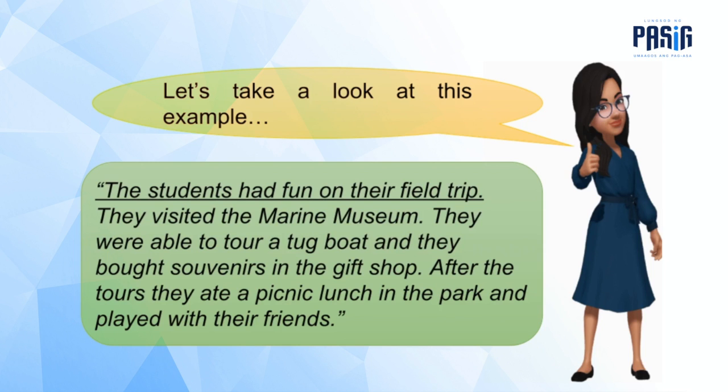Number 1. The students had fun on their field trip. They visited the Marine Museum. They were able to tour a tugboat and they bought souvenirs in the gift shop. After the tours they ate a picnic lunch in the park and played with their friends. The underlined portion of the sentence is the main idea and is stated for the reader.